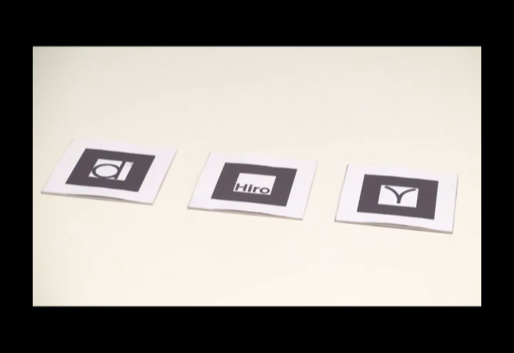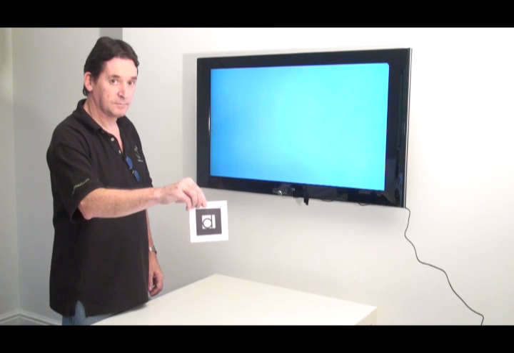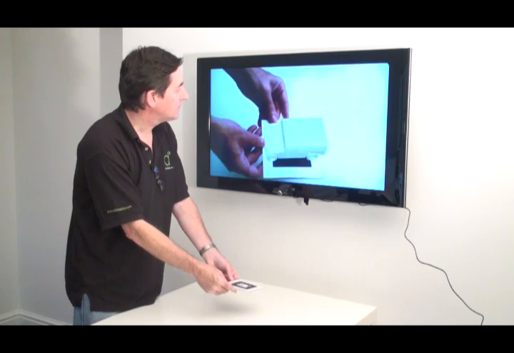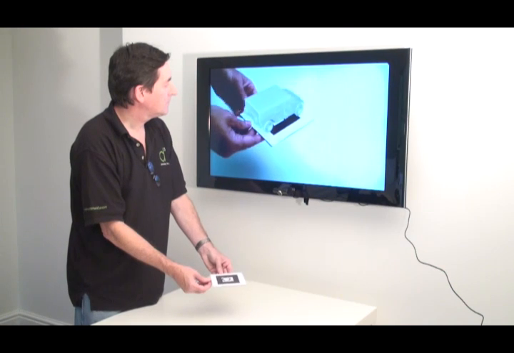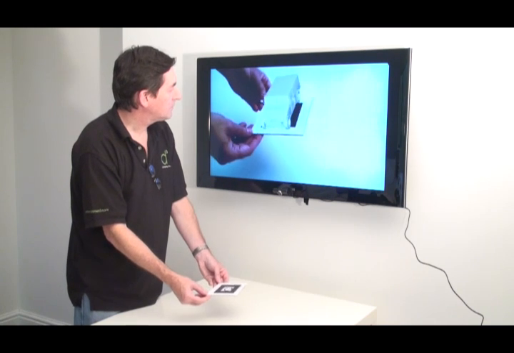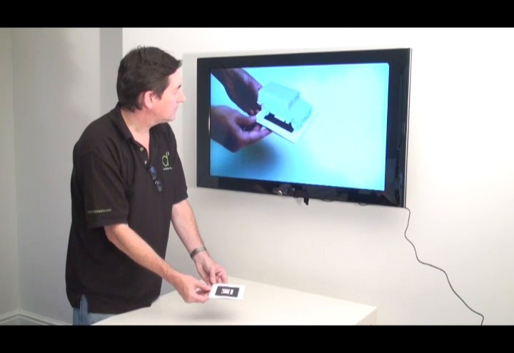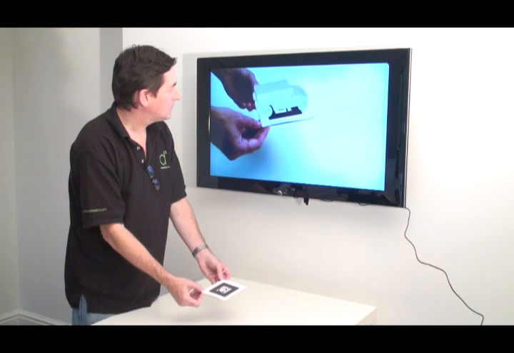So earlier we showed you the cards for the recognition system so that the camera mounted onto the AV screen can recognise the image. Here's one we showed you earlier with the D3 logo on it. Now as Paul introduces this into the field of view of the camera, hey presto, we now have a 3D image of a Hummer, which Paul can rotate. He can change the angle or the inclination of the image to give you a real perspective of what this vehicle looks like. The image also automatically sizes the vehicle to the size of the footprint of the image.